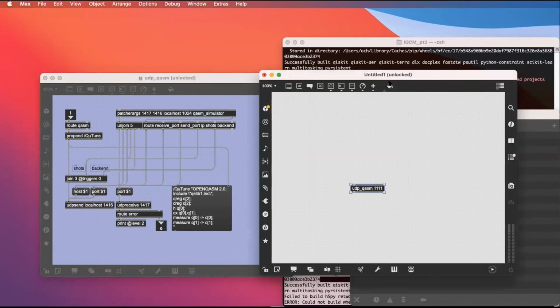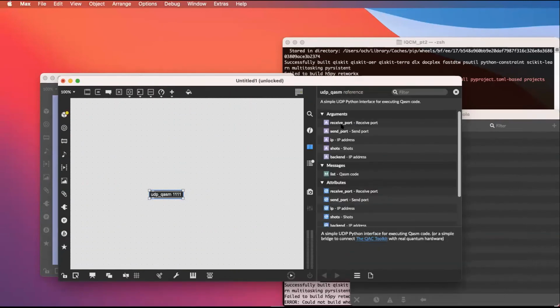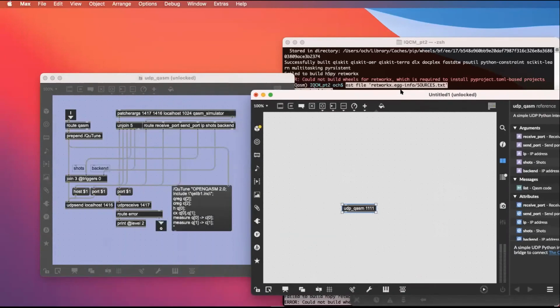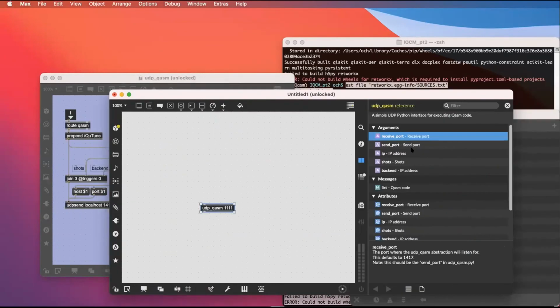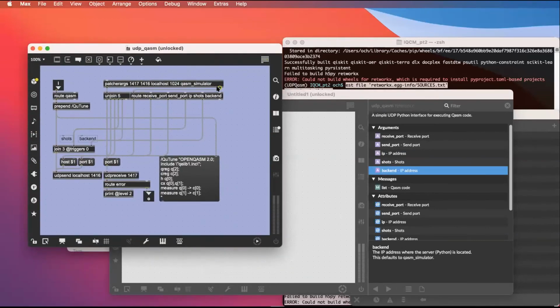What this means is that the positional arguments for this object are optional. You don't have to type them in order for the object to work, but you can type them in the correct order. But if you don't type them, there are already default values for each of these positional arguments, including the backend, which is qasm simulator.